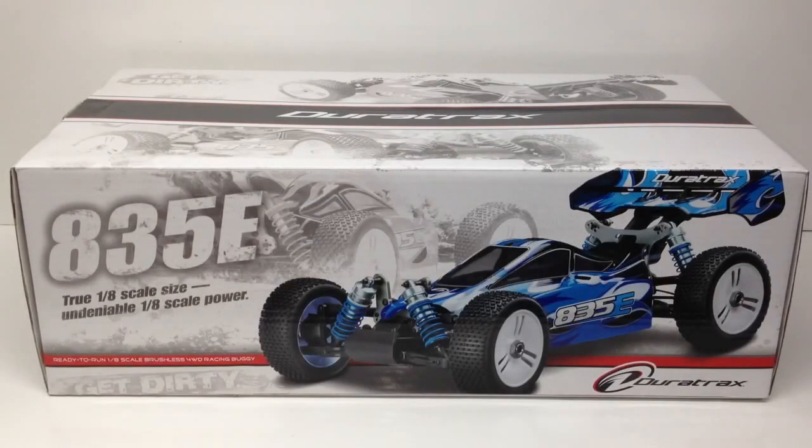Alright guys, Rich here from the RCNetwork, and this is going to be an unboxing of the brand spanking new Duratrax 835E Buggy. This is a true 1/8 scale size buggy. It is 4-wheel drive, it's brushless, and it's an RTR, so everything is in that box you see in front of you. You may ask yourself, why did I choose the Duratrax? Well, I have lots of spare time on my hands, and when I'm not serious into racing and I just want to pull a car out and have some fun, this is it.